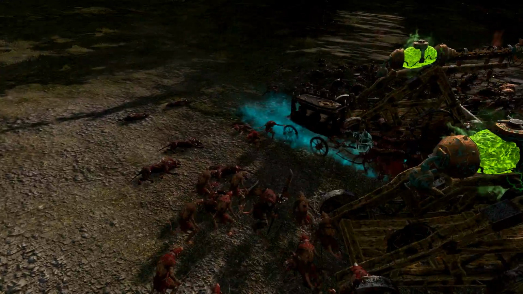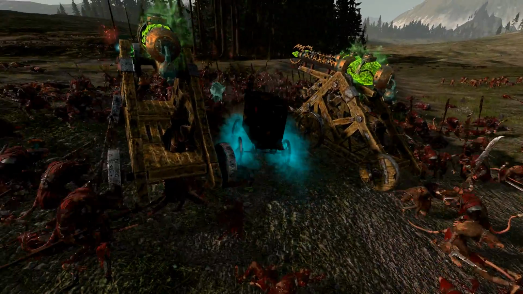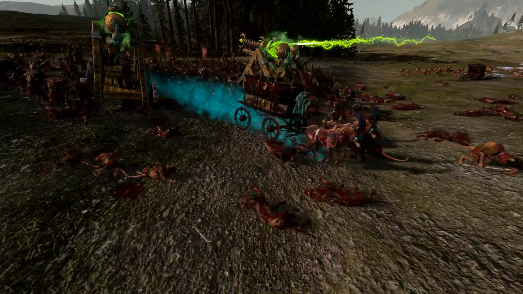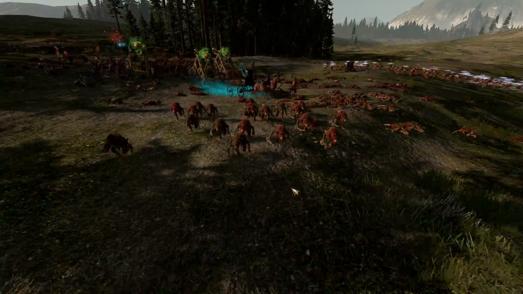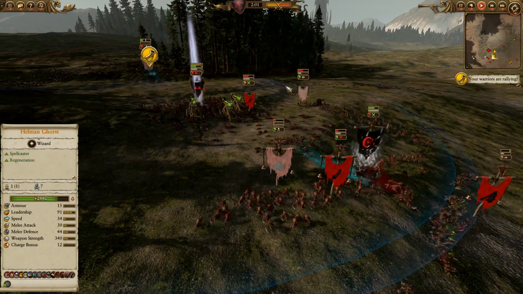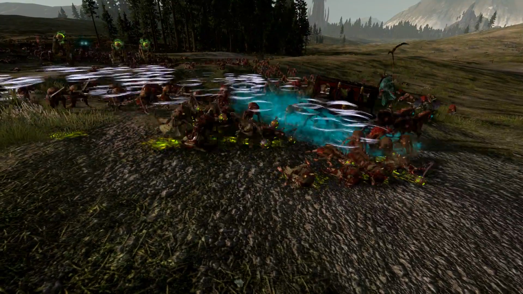That being said, we are going to be able to come in and get a nice rear charge here with the Black Coach. I'd pathed it up and around to try and see if we could get a side or rear charge here to proc the terror, and we are going to be able to terrify away the artillery crew, if not the Storm Vermin. So that was the main target here. This artillery is now offline, and the Black Coach is going to be continuing to ride through the Skaven in the back line.